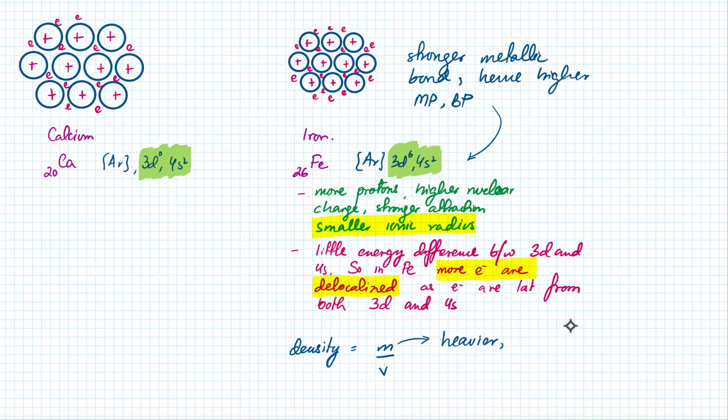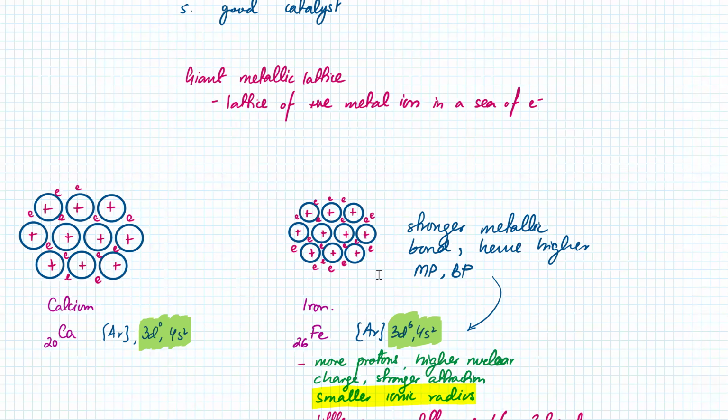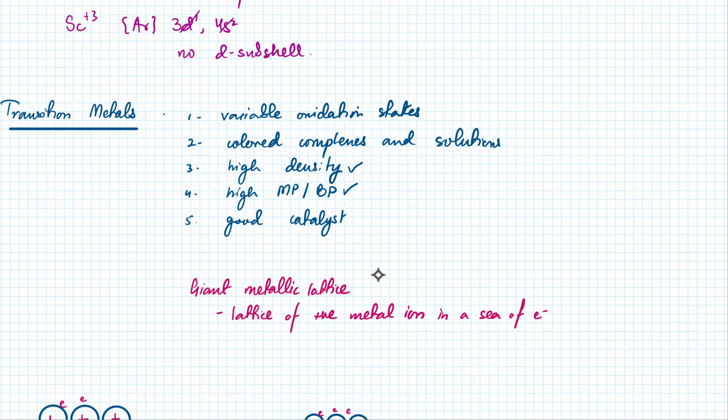Plus, being smaller in ionic radius, it leads to more ions packed in the same space. So which is why the density is also higher. ठीक है, smaller pieces, more of them getting packed together, more densely packed. Plus, they obviously have a greater mass as well. ठीक है, is that clear? So we're done with density as well, right? Yes. अच्छा, so we figured out why transition metals are denser as well. ठीक है, is that clear? These two things, is that clear to everyone?